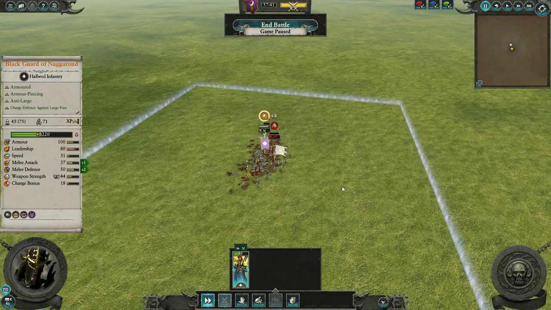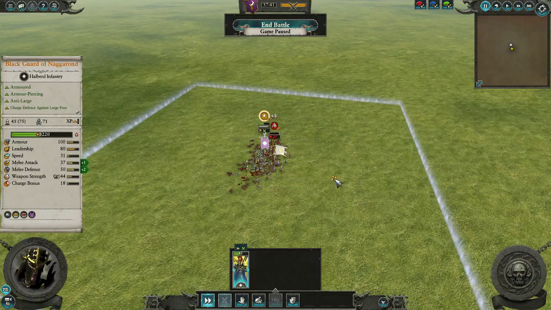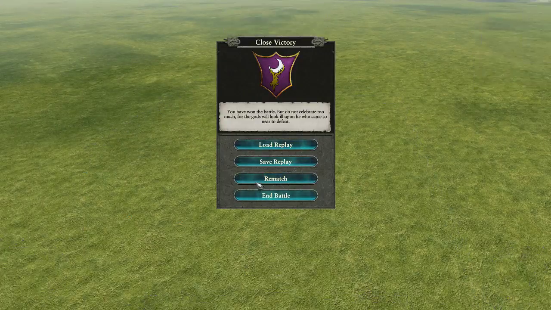And the Foot Squires finished with 977. The Blackguard, 32.20. Not quite half health. Still, Foot Squire pulled 82 gold, so good for the Foot Squires. They're pulling positive gold, and they should. They should be pulling positive gold against an anti-large unit like that, because they are armor-piercing anti-infantry, and that's exactly what they're meant to do.